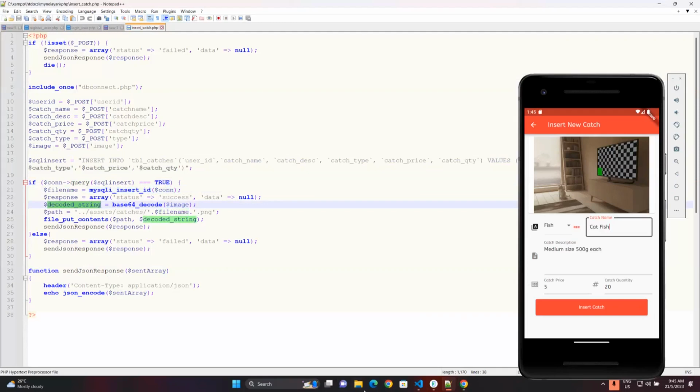The server directory that I'm using here is from the folder, backtrack one folder, folder asset, folder caches, and this is the file name. Here I put port.png. So the path backtracks one folder up into the asset folder, into the cache folder, and everything will be dumped into that folder. Finally, to materialize the file into the path, we use file put contents with the decoded string, and finally send a JSON response back to the application so that the application can process it.